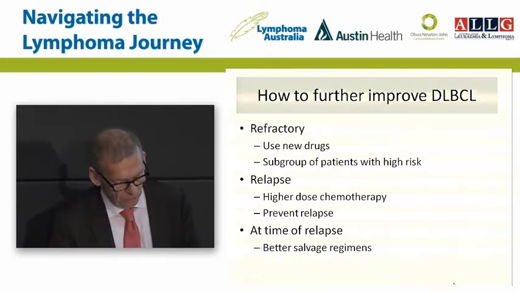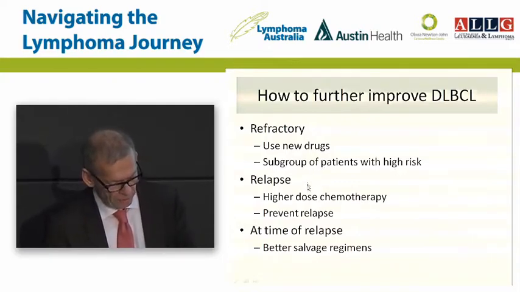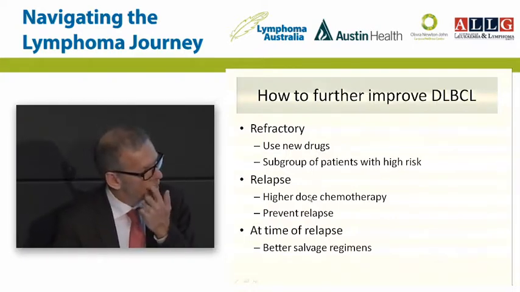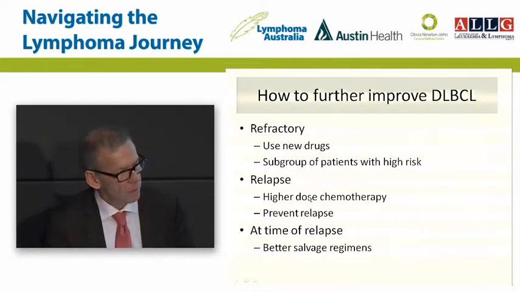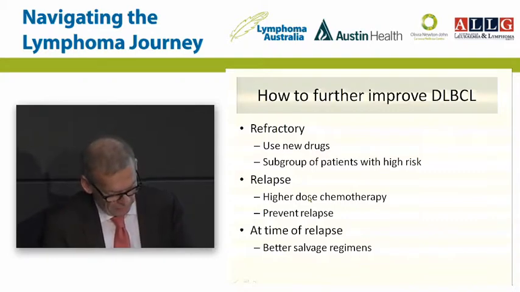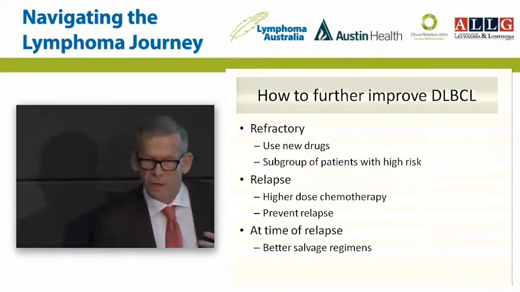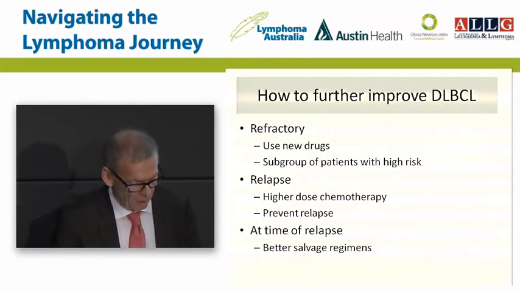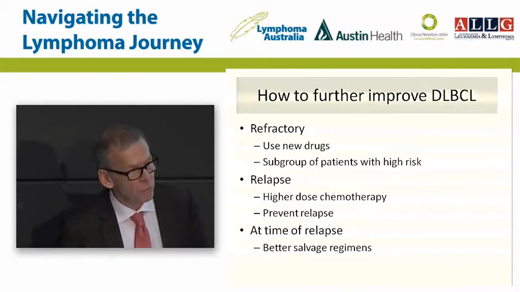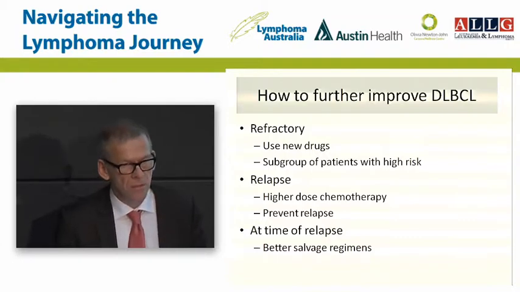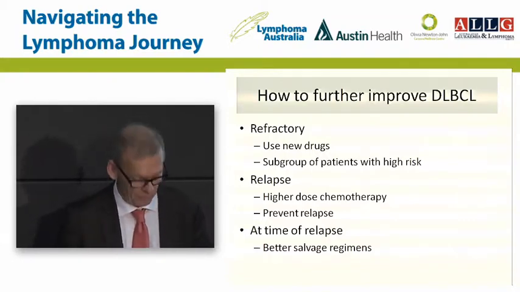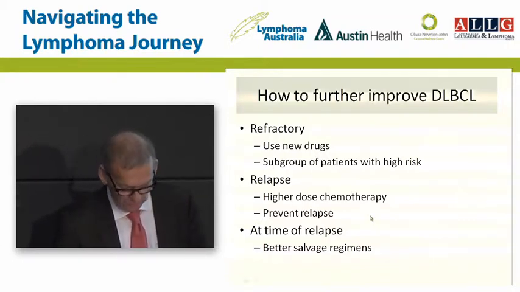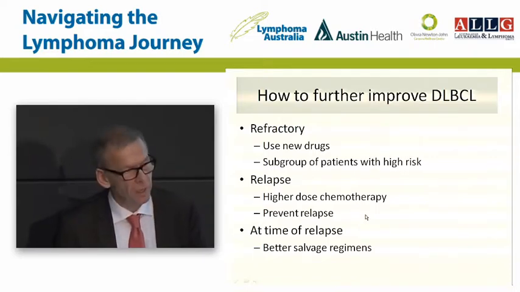So new drugs is an issue, and more aggressive chemotherapy is another issue. We heard from Professor Diehl that we treat our Hodgkin patients rather aggressively. There are two different approaches. So that's also being evaluated certainly in this type of lymphoma, more aggressive chemotherapy. And then certainly new combinations of chemotherapy and antibodies are looked at.